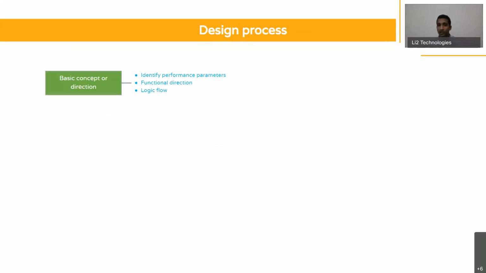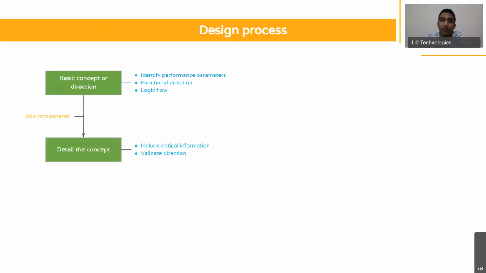Now going deeper into what the design process has, or the entire process from the concept building to going to the final product, you always start with a basic concept, irrespective of what kind of design. You might be designing a gearbox or a basic housing or a casing for an electronic PCB, but it has to go through a certain direction. You start off with a concept identifying critical performance parameters. You identify a functional direction, you identify a logical flow. It can be rough on a piece of paper, but you need to include those elements that you think are critical to the performance of your final product. If this stage is not done well, it can lead to something in the future where you say, oh, I have to come back and tweak the concept again. So this is an important phase. So you start off with a basic concept or a direction.